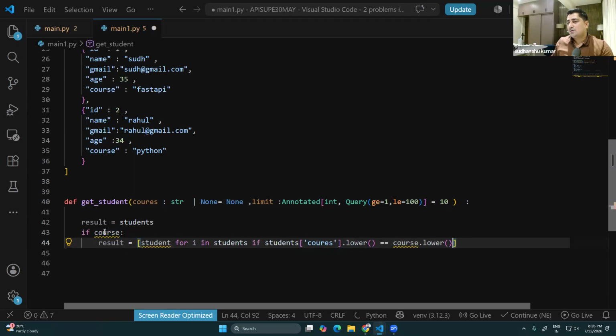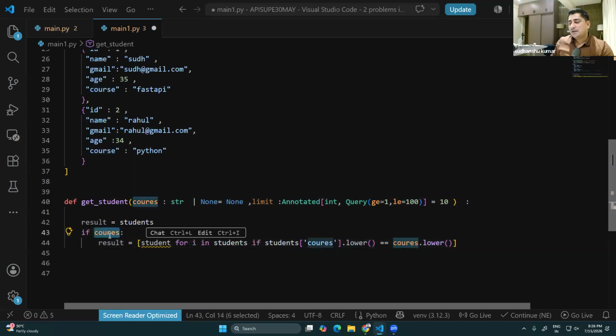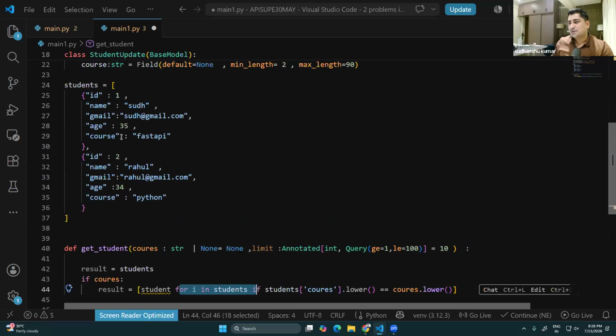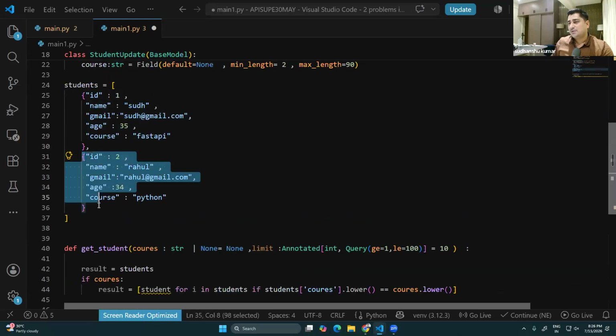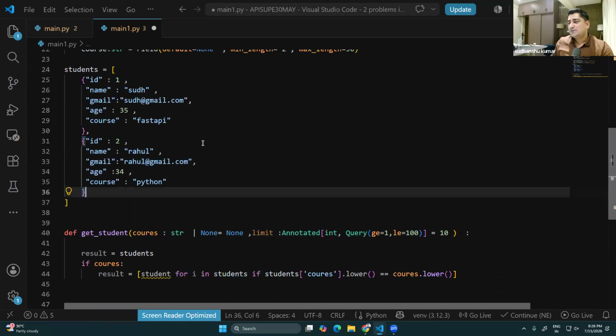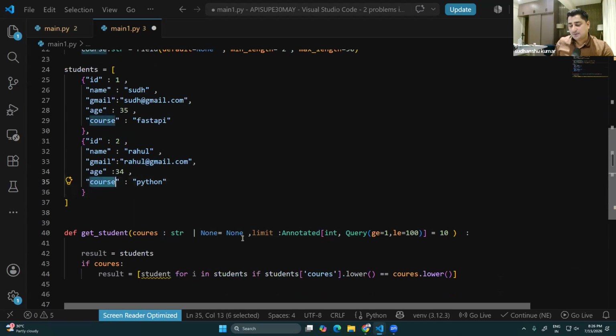So if someone is going to pass a course, it will try to check for that: for i in students, it is going to iterate through this loop and check. Here we have a course.